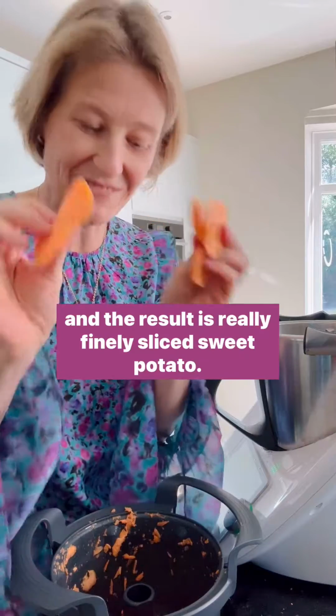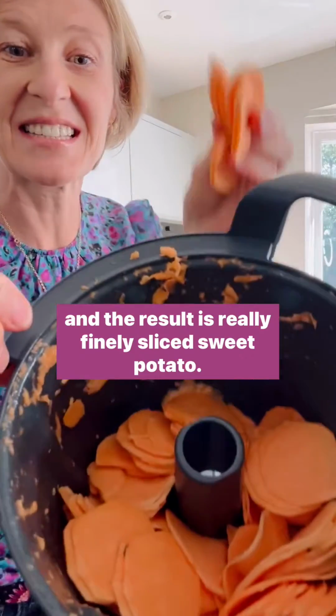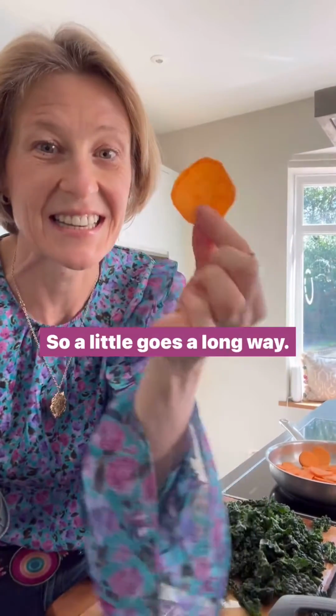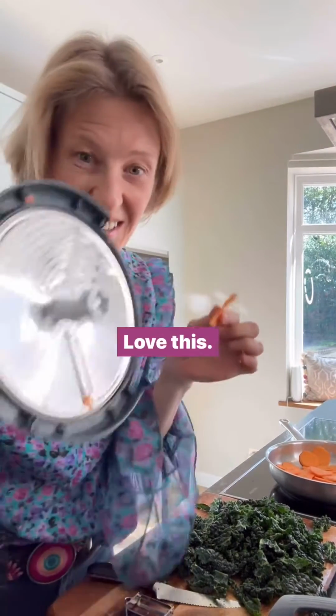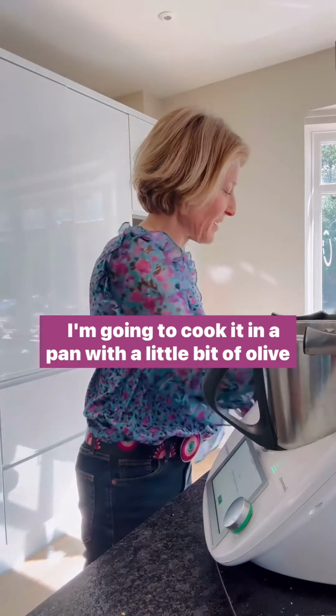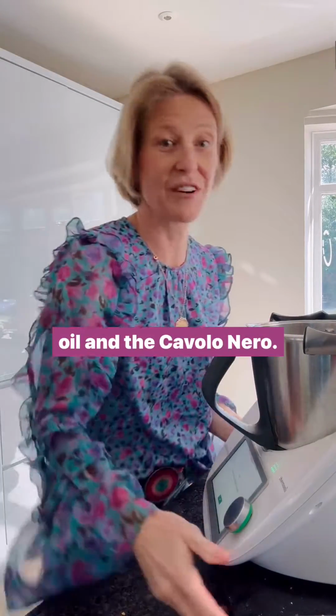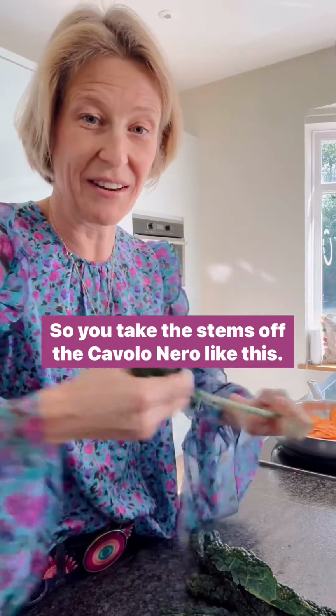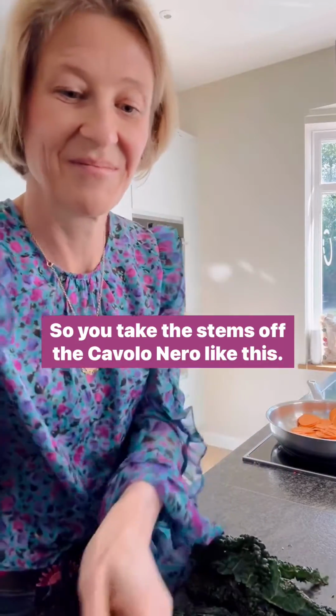And the result is really finely sliced sweet potato. Look, it makes wafer thin slices, so a little goes a long way. Love this. Which I'm going to cook in a pan with a little bit of olive oil and Cavolo Nero. So you take the stems off the Cavolo Nero, like this.